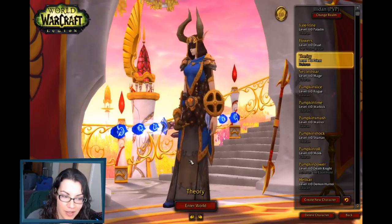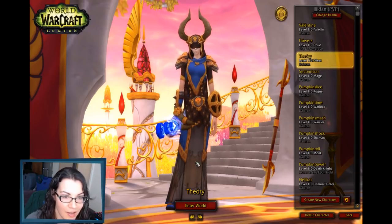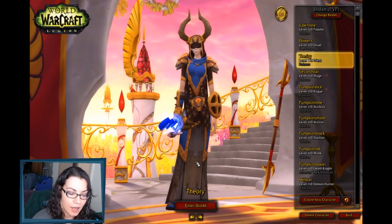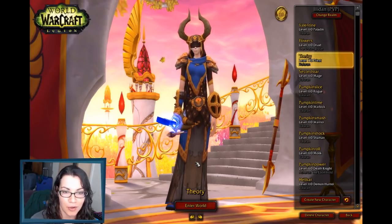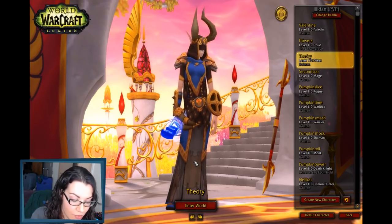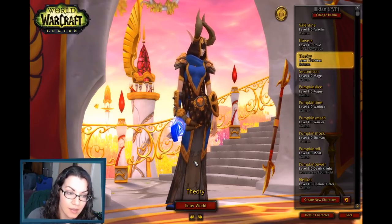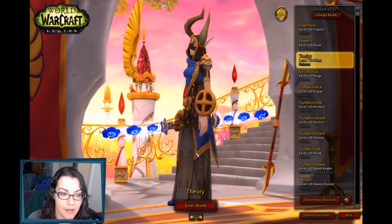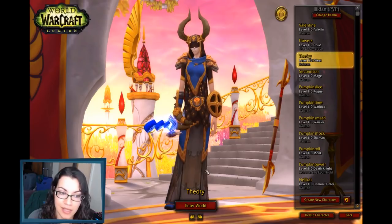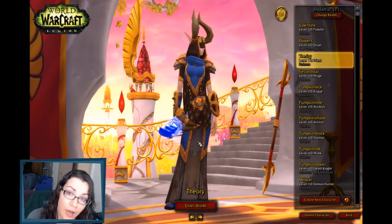The next one is my priest, and these are probably going to be a little out of order from the blog posts because I wrote them down in a different order than what they're listed in my game. I have to turn to my priest page. You might recognize this set — it is the Vestments of the Chosen Dead. This entire set, minus the weapon, is all part of a gear set that drops from Trial of Valor.